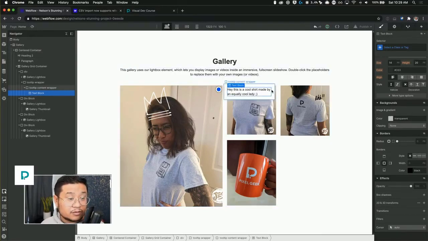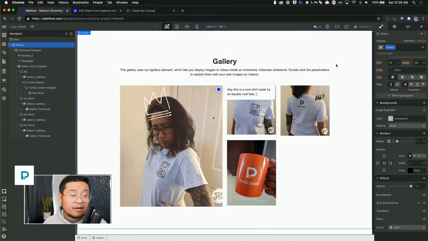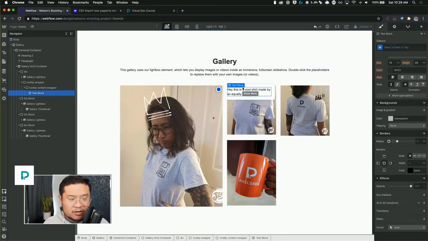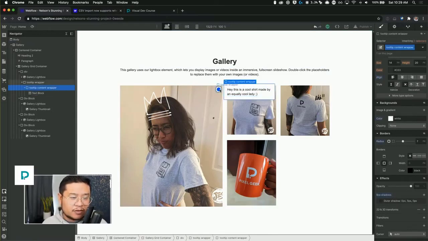All right, cool. So we have that, but now we need that little triangle thing that connects this speech bubble thing, this tooltip, to this tooltip wrapper, right? So let's make a triangle without using any images.